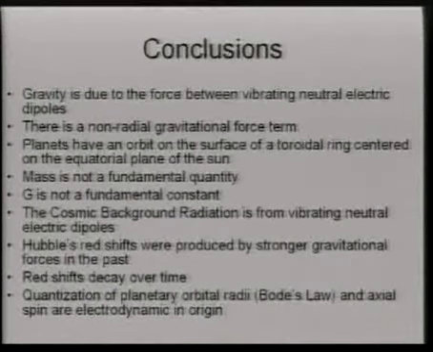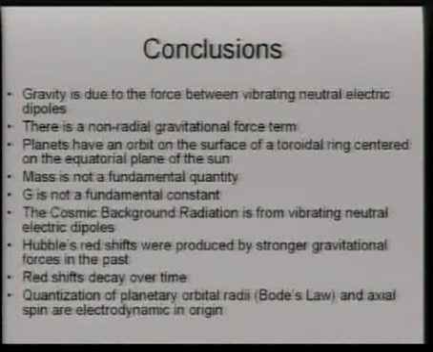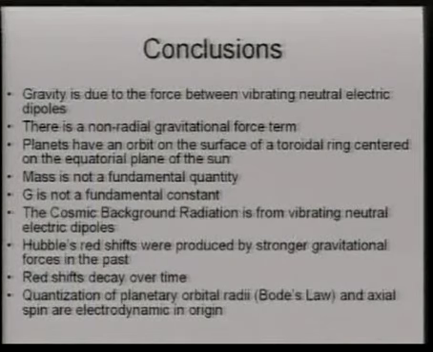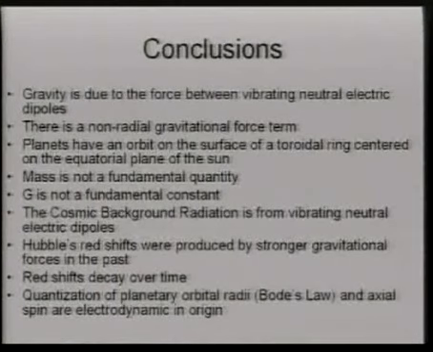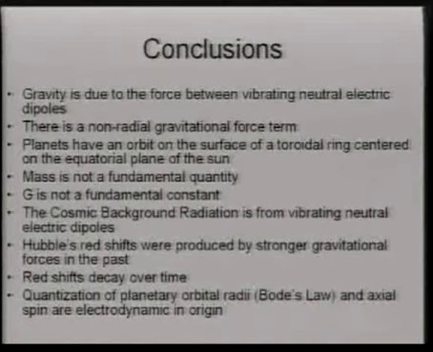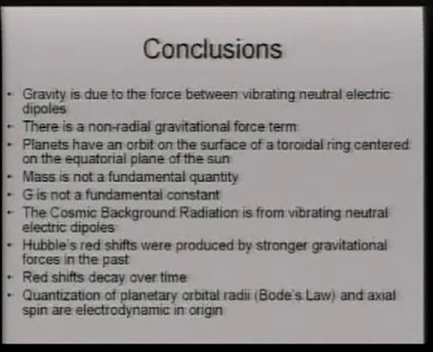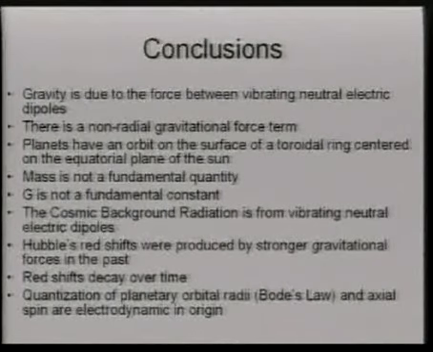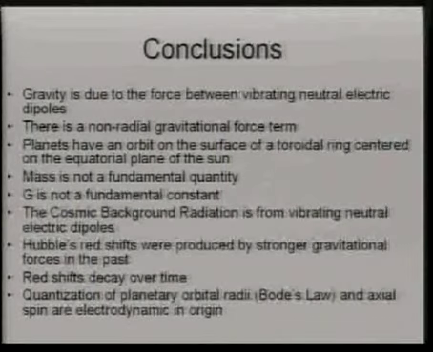Hubble's redshifts were produced by stronger gravitational forces in the past, that we see when we look at stars and objects, because we're receiving light from the past. The redshifts decay over time just due to the decay of all of these vibrating dipoles, and this also agrees with the second law of thermodynamics. The second law of thermodynamics is enforced by the laws of electrodynamics and should have no exceptions anywhere in the universe.